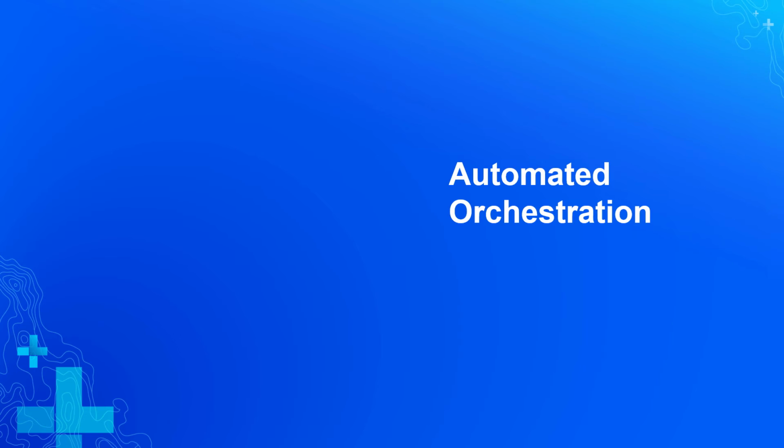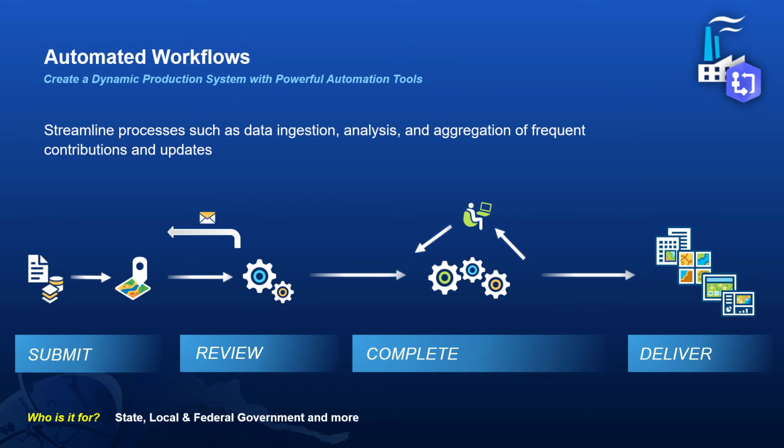So a lot of the workflows we've seen so far have manual components, but that's not the only type of system we support. More and more organizations are looking for automated systems that can assist with things like data ingestion and processing. So really more autonomous monitoring of work, more automated processing and verification, only leveling up to manual interaction when required. So these types of workflows are also part of Workflow Manager, and we make some functionality specifically focused on improving automated system capabilities under our advanced server capability license. So we saw one piece of those with the step scheduling, and we have many more pieces on the way.